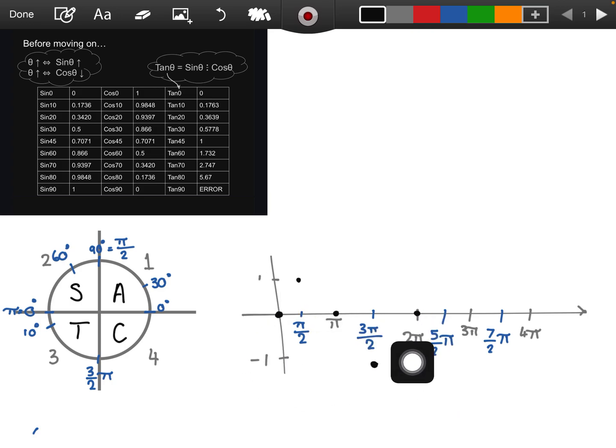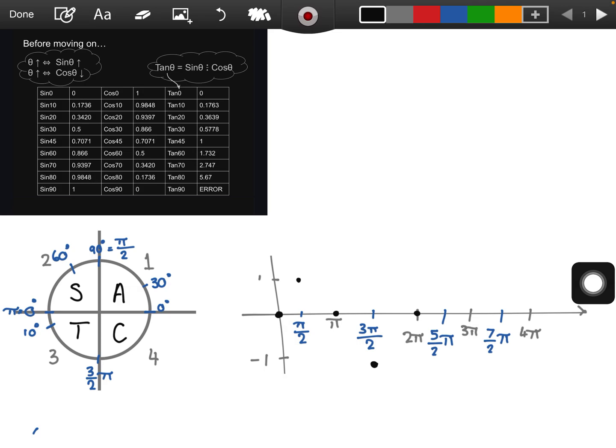Okay, and this graph for sine, we said the range is between -1 and 1, and it has a period of 2 pi. So every 2 pi, it starts the cycle again. We know that because if I have something like the angle of 370 degrees, that's a full circle of 360 degrees plus another 10 degrees. So it just starts again.